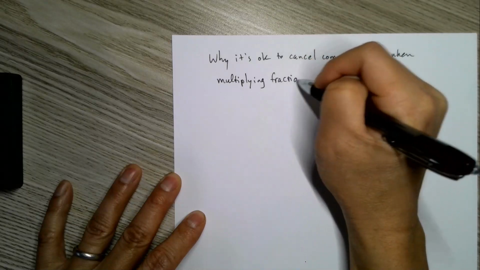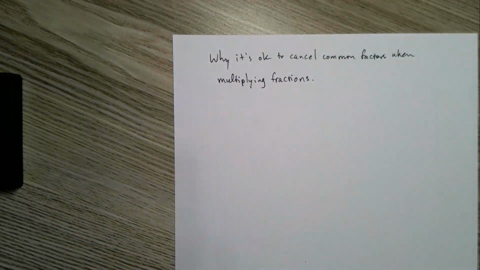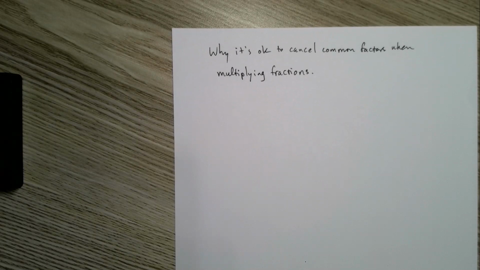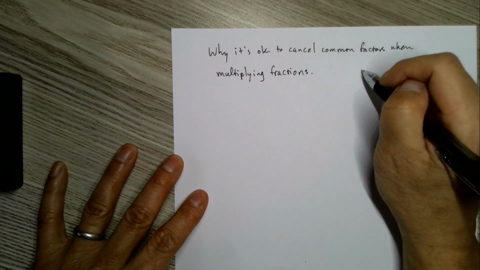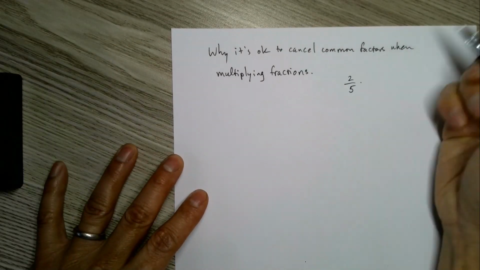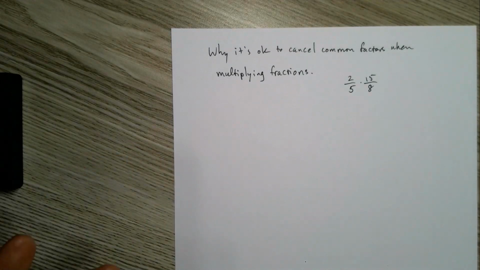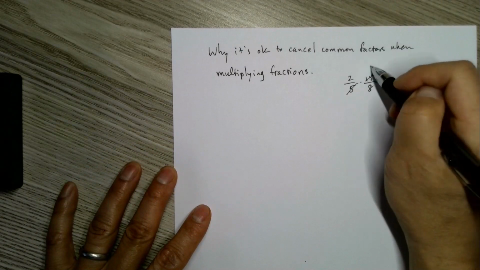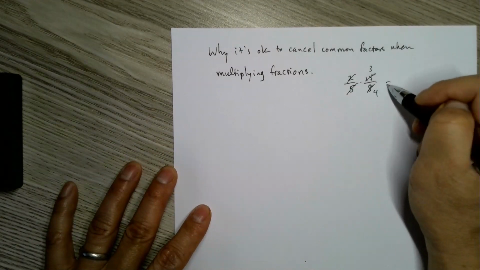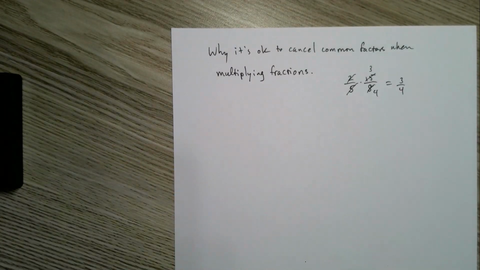You might already know how to multiply fractions. You might already know the mechanics. For example, if you see this, you might already know that you can do this and do this to get 3/4. But you may not know why you can do that, so it becomes just a memorization task for you.